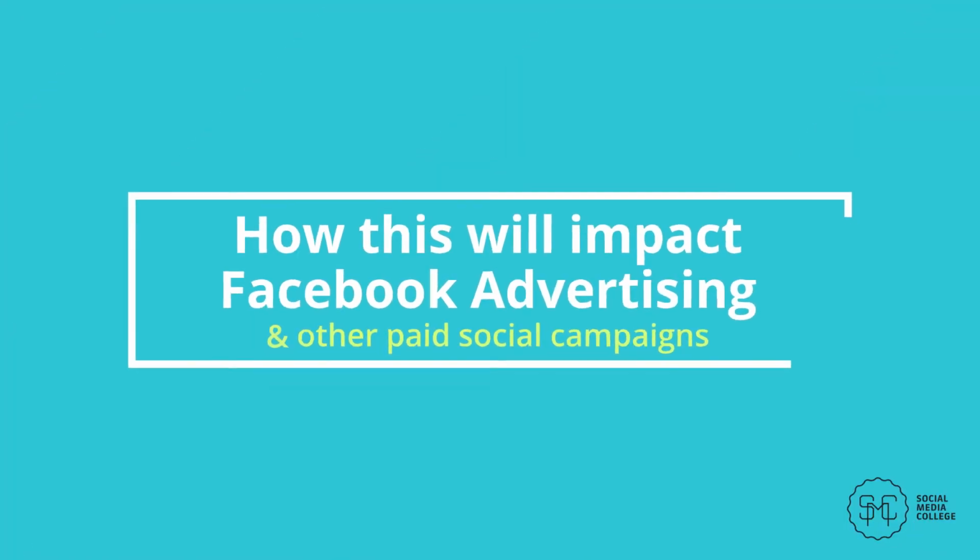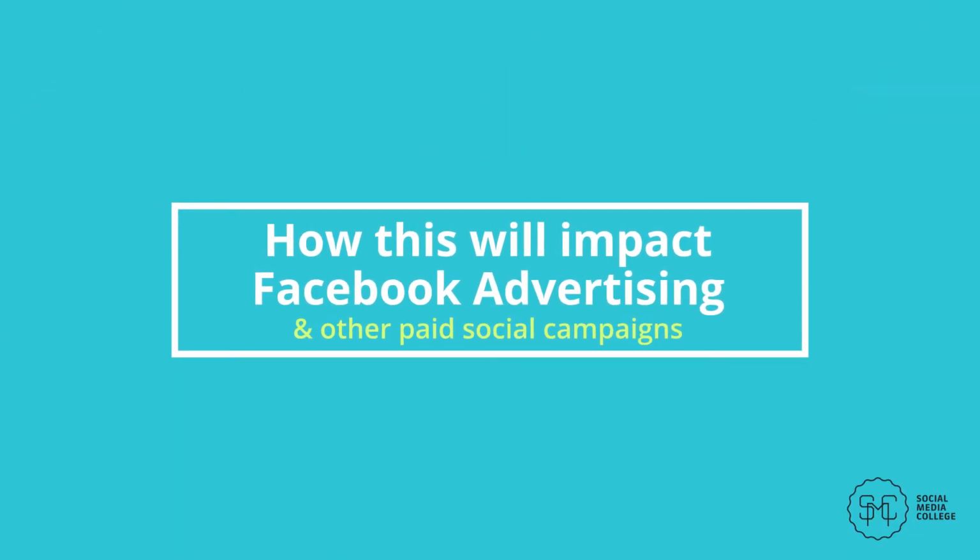How this will impact Facebook advertising and other paid social campaigns. As more users update their devices, there's likely going to be a big drop-off in mobile devices that will have activity Facebook can track. Facebook has been extremely vocal about this for months, citing that it will hurt small businesses and speaking out against it.